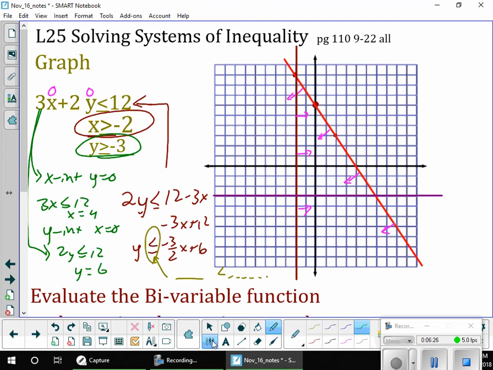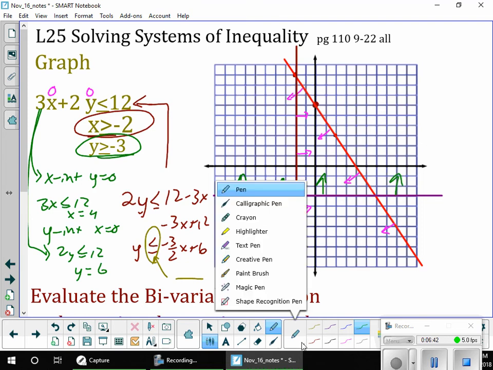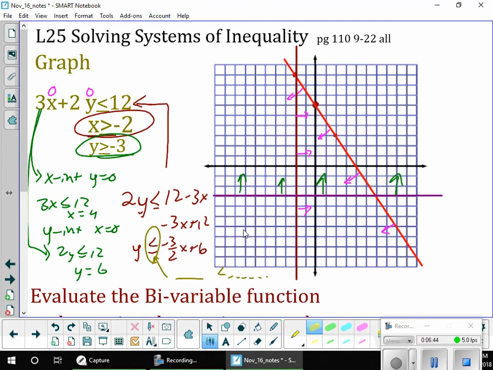I do my check. I pick a point not on the line myself, or I can just think, oh, greater than -3 has to be up. Okay, so now, as I got those graphs, I want to know where are all the places that could be answers to this. Where's all my shaded region? My entire shaded region is everything inside this little triangle here. This is my answer, this shaded region. Voila. Piece of cake.